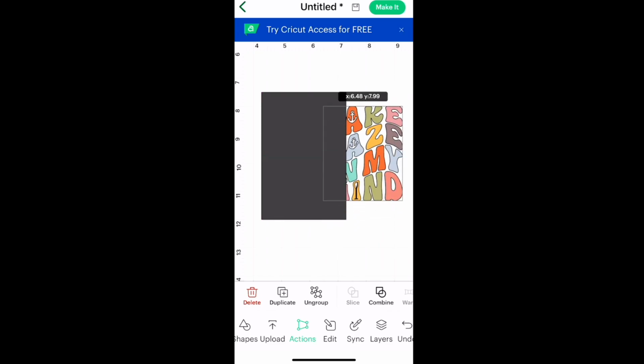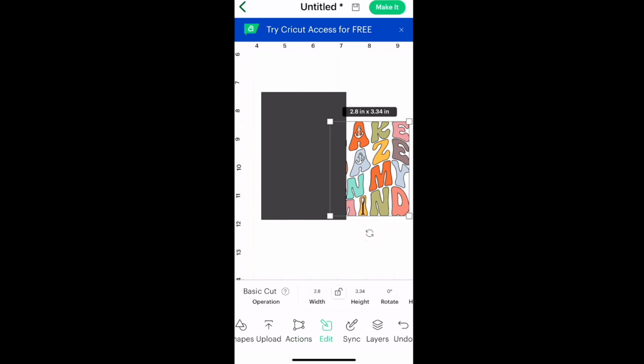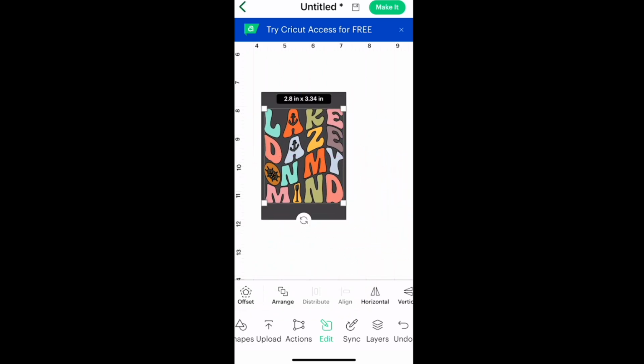Because I added this first, it is on the back side of this. So let's go ahead and move it to the front. And to do that, I have this selected. I'm going to come to Edit on the bottom menu and scroll over, and it says Arrange. So let's press Bring to Front. And now it's here on the front.